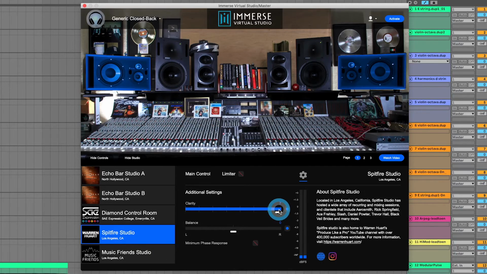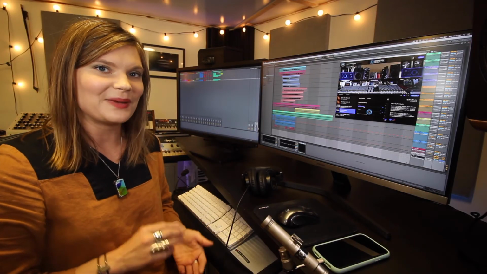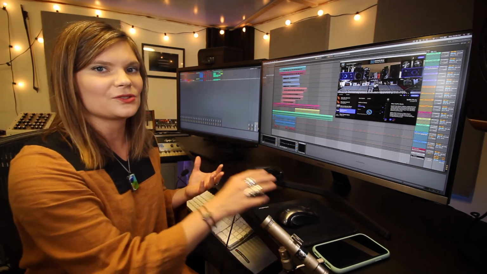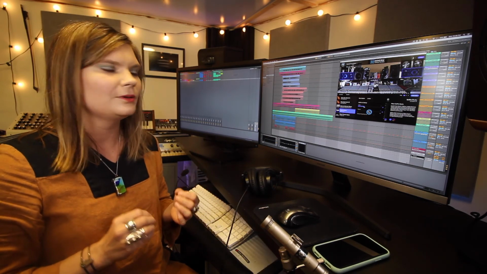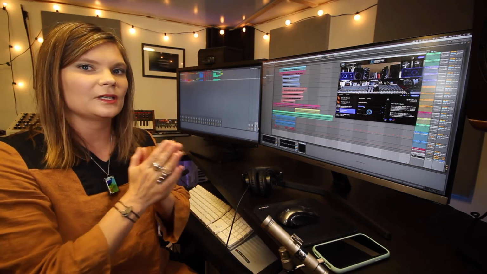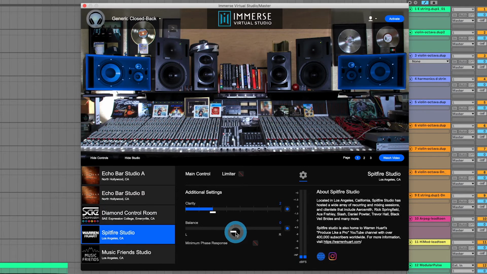To best hear this effect, I recommend listening with something with a lot of high frequency transients, like vocals or a snare. Those details in the sound and complexity in the high frequencies will help you hear the difference in the clarity slider. Below we have a left-right balance slider. In case you're feeling perceptually that the stereo field in a particular studio isn't perfectly aligned for you, I recommend listening with something that's panned dead center, and you can adjust this to what sounds just right to you.